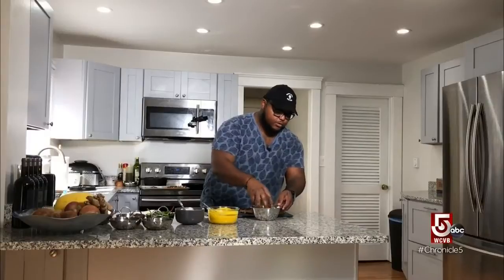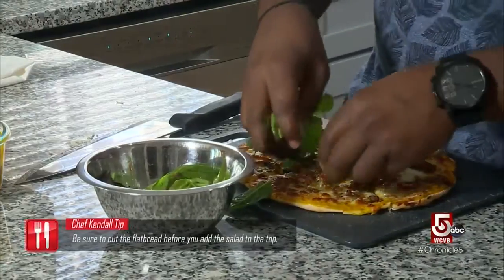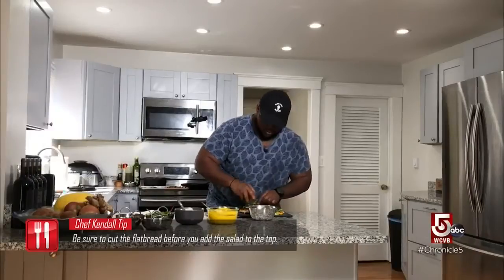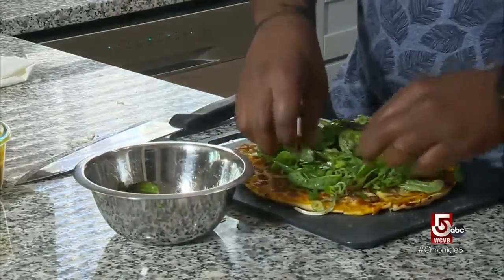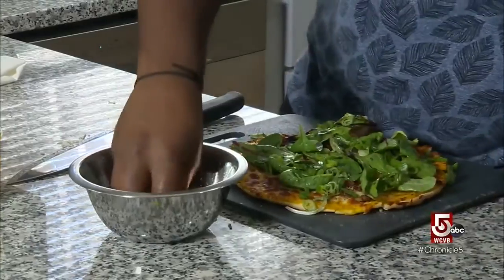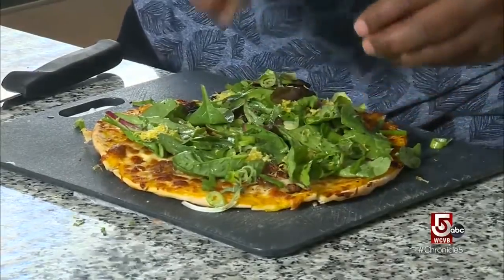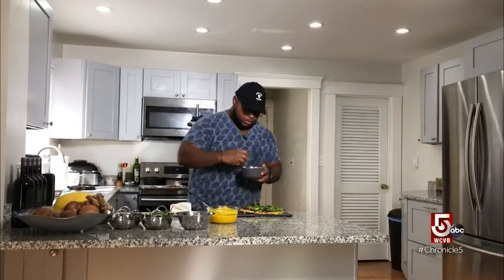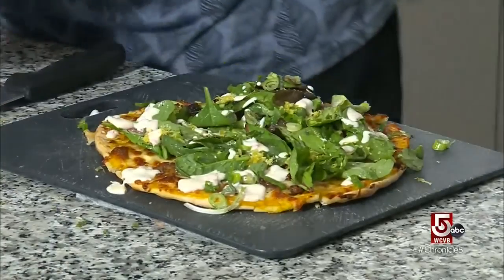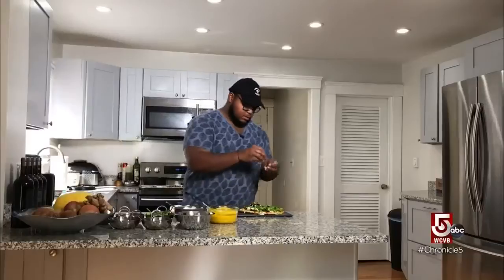You can find these mixed greens at any grocery store — I love them because they're so versatile, with all these rich flavors from the greens. Just go ahead and make it as pretty as possible. Some scallions on top. If I was doing this in the morning for brunch, I would throw an egg right in the middle and it's even more beautiful. This is a great dish for Thanksgiving, even for the morning or a lunch. A little bit of lemon zest for the top, a soft little stir, and we're just going to drizzle the fromage blanc.